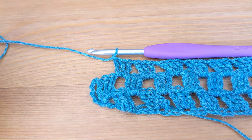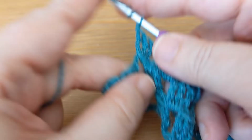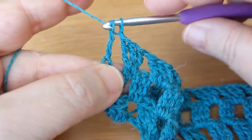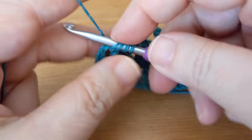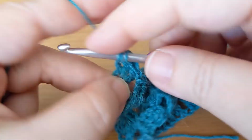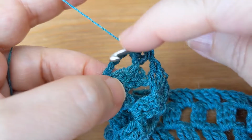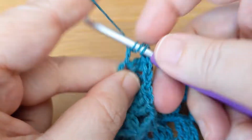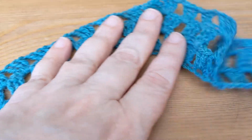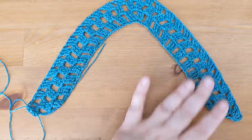Okay, so here we are towards the end of row 3, and I think I already, yes, I did my chain 1 already, and I'm going to work my 3 treble crochet cluster in the last chain space here. And then the 3rd treble, and then we will chain 1 and work 1 more treble into that same chain space. Okay, and that is row 3. It's the end of row 3. Your work should look like this.